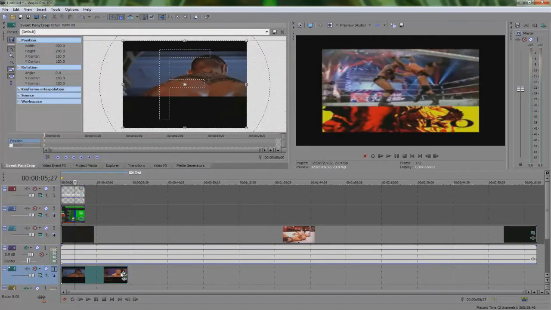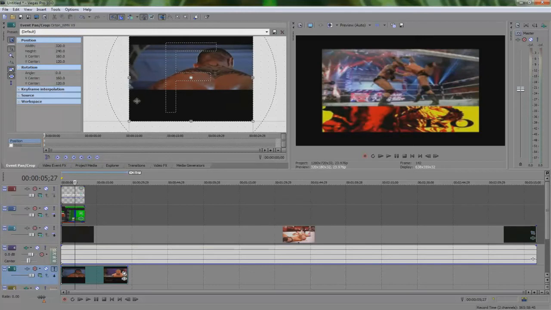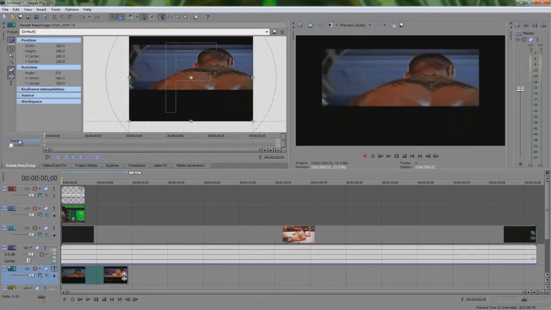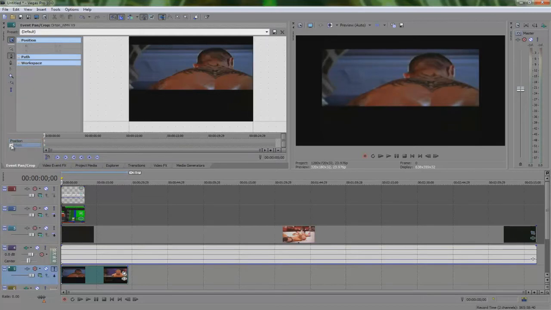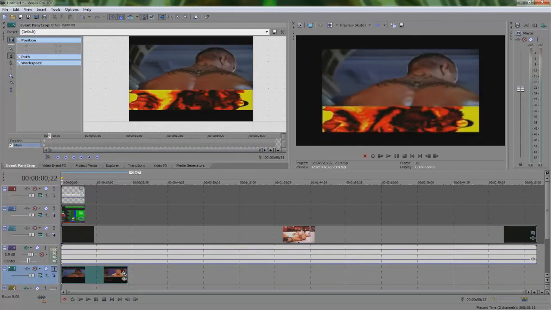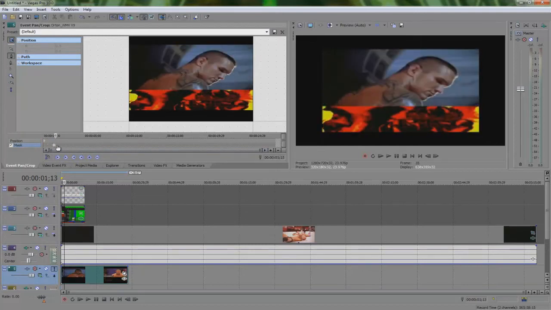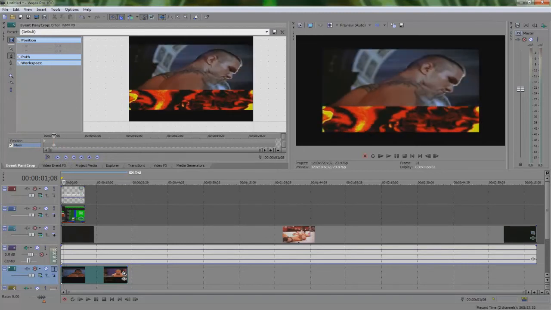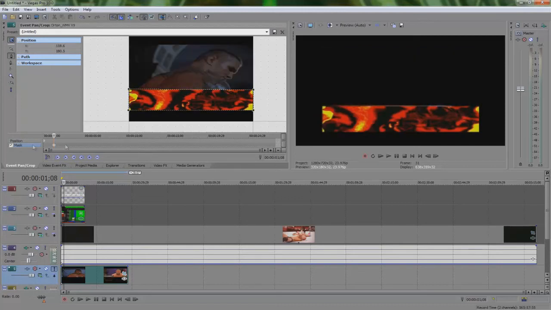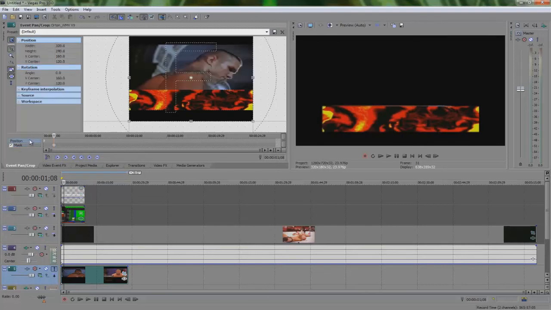Alright, so if I solo this and click the Event Pan Crop again, this is where I'm going to teach you about the mask tool. Here, by default, it says you for the position, but if you click down here to the mask, check that. We know that the Minitron starts here. So if we take this little keyframe and move it there, we can actually crop out, for the most part, this Minitron. So that's what masking means. Basically, you crop out parts of the video.